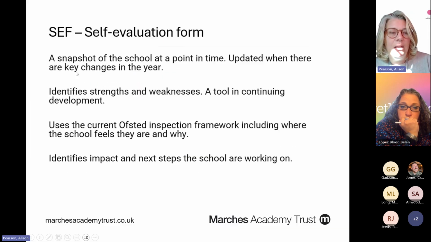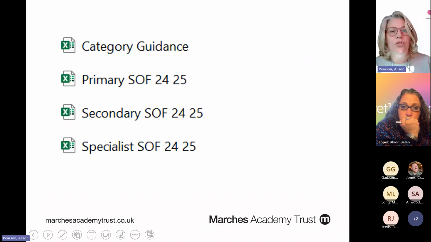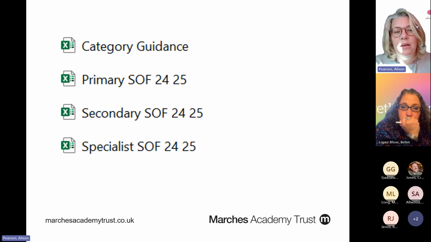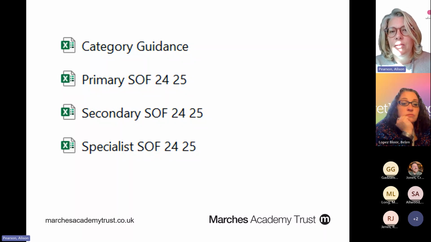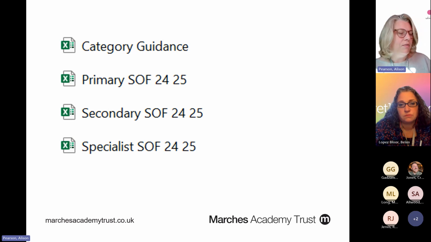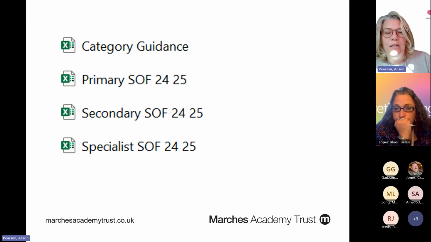In terms of the SOF itself, there are three different varieties. They're very similar. I've just used a secondary one as I go through this presentation, but primary has some tiny differences in some places, and again specialist school differences because of the year groups that they're looking at. So if you are looking at some KPI lines, there might be some slight differences, but it's not significant. So there are three different kinds that we have got. So what is inside the SOF then?